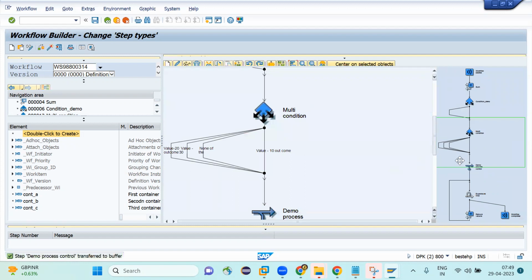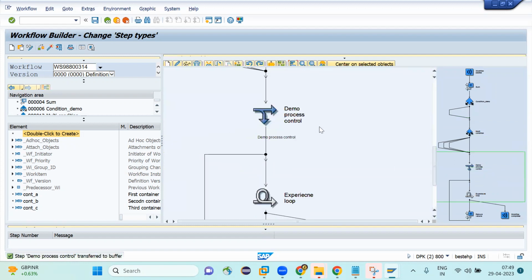You see, process control step. This is how the process control looks. Process control is basically to ensure that if the workflow fails, what exactly you want to do. It's kind of try and catch in ABAP. Everything I am giving a relation to ABAP because it will be easy for you to correlate and explain, even in an interview or in real time.